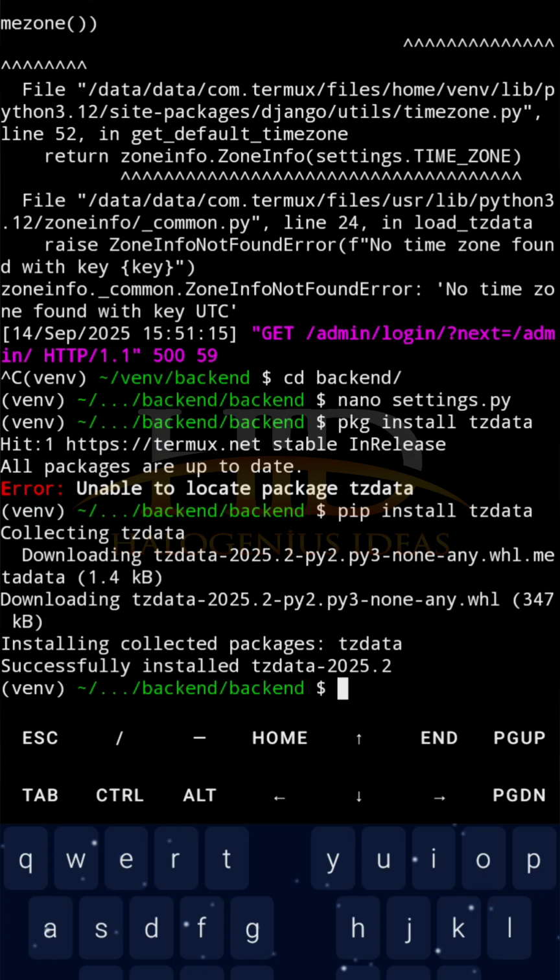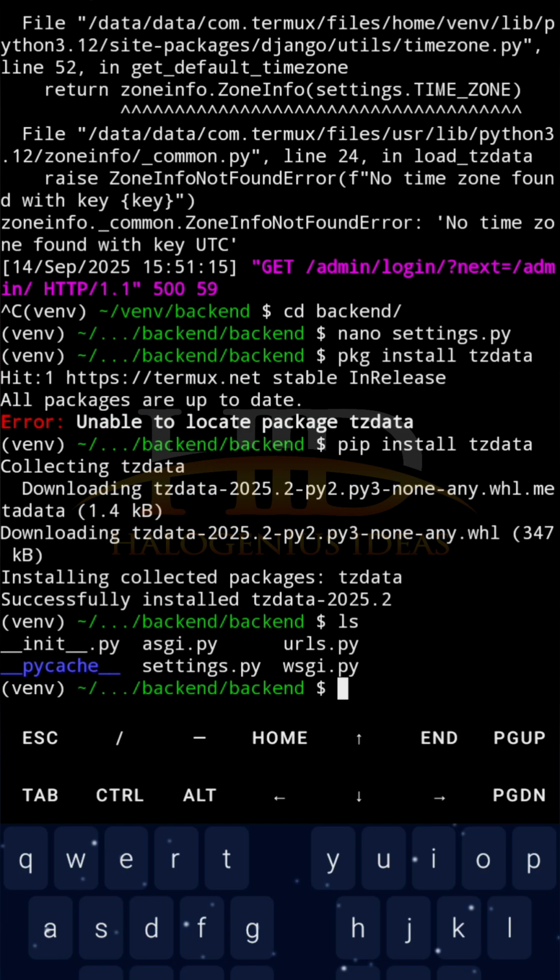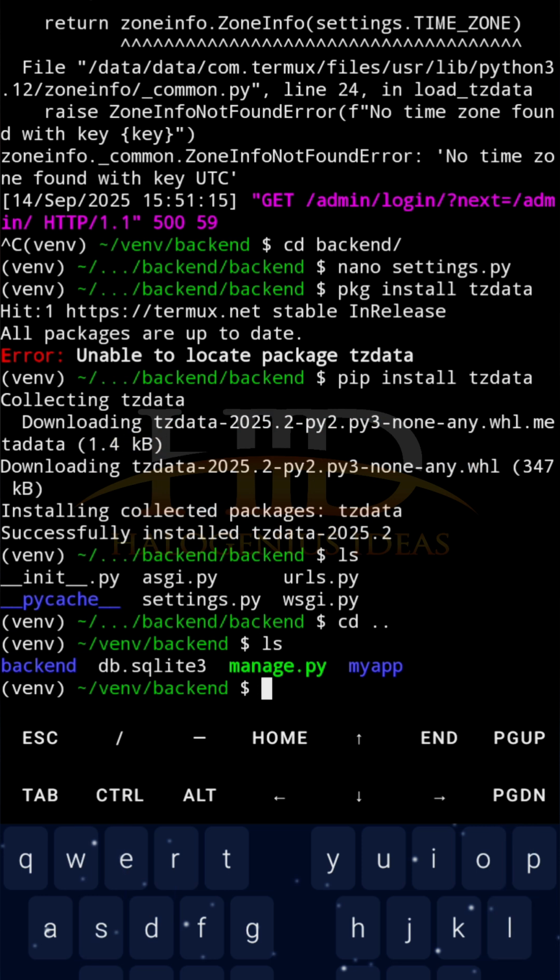Okay, so now that we have tzdata, and we are sure that we have time zone UTC in our Django, in our development environment. But just to verify, let us open the shell. If I do ls, okay, cd, go back, then ls once more.